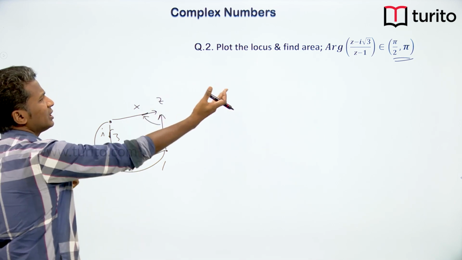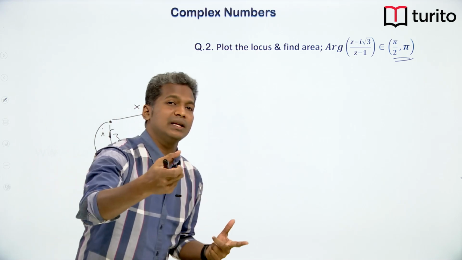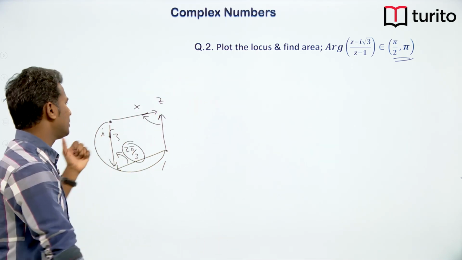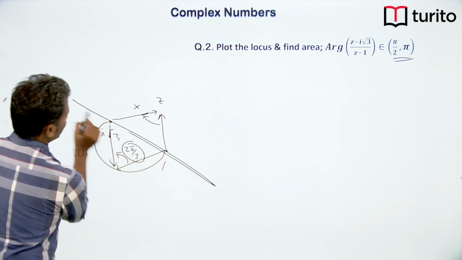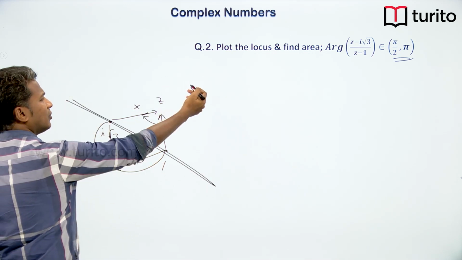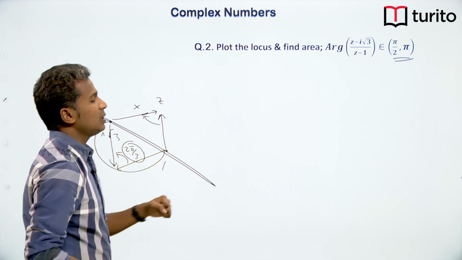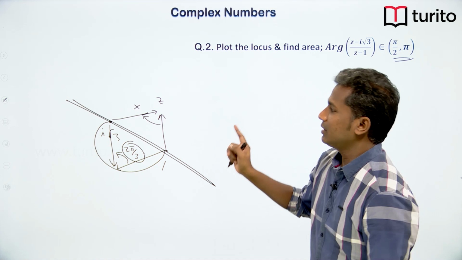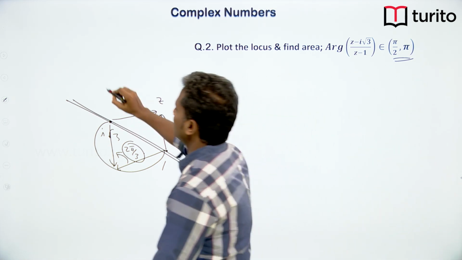Whenever there is an involvement of sine, you need to understand which location it is, whether it is above or below. For example, if you draw these two points, is it going to lie above this line or below this line? Depending on the sign and the convention that I explained, you can understand it. So, this is one part.